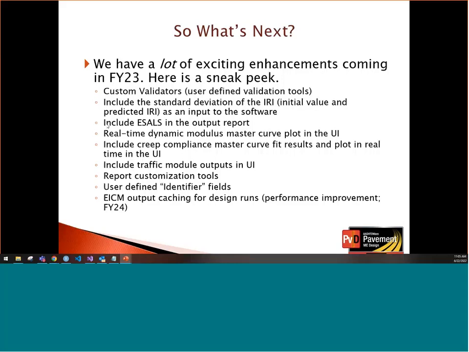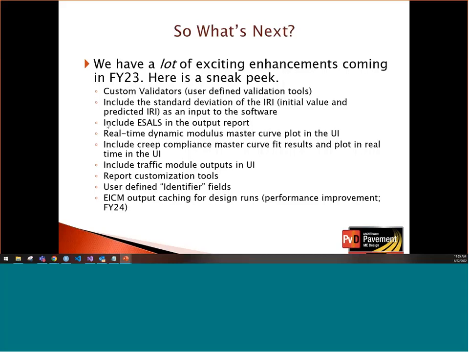And then one of the big ones is user-defined identifier fields. Right now the identifier fields in all the designs are static. They've been that way, I think, as long as the product has been in existence. We would like to keep some of the base or recommended ones around, and then allow users to put in their own identifier fields. That helps users further customize their design process. And hopefully it should help with things in the future like, if I want to filter particular library data, we can use these identifier fields to help filter that information.